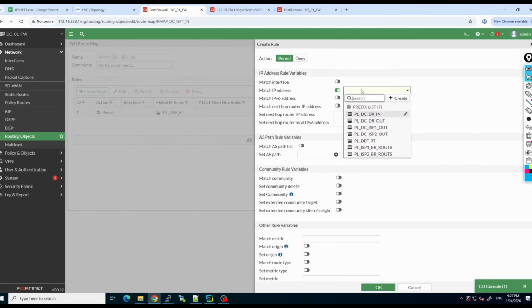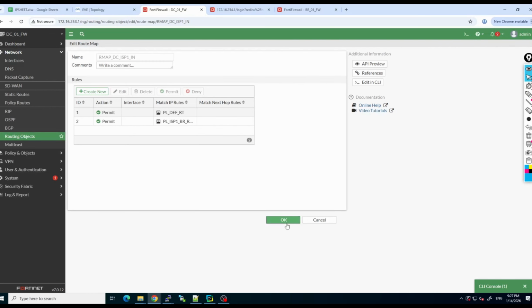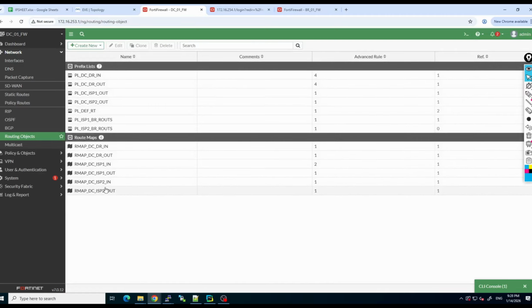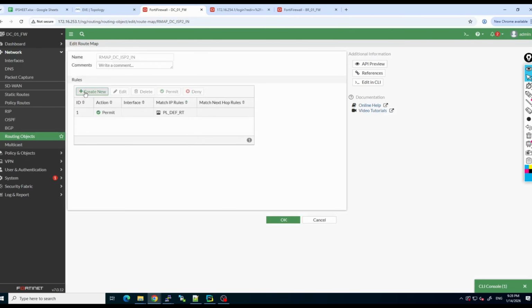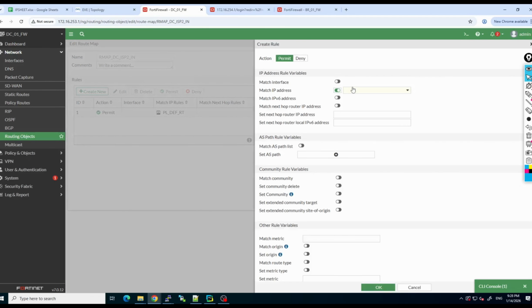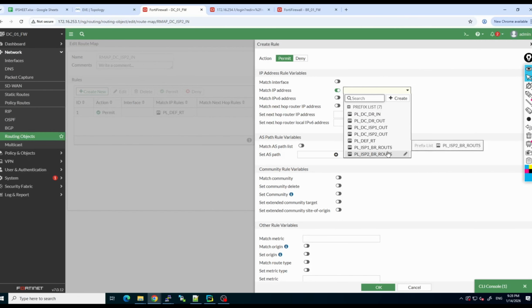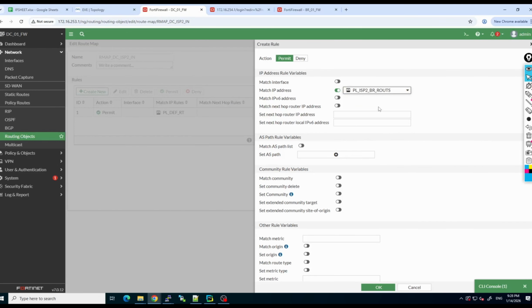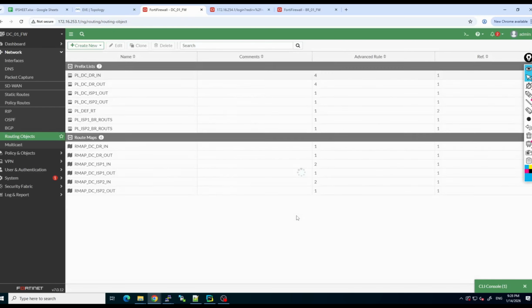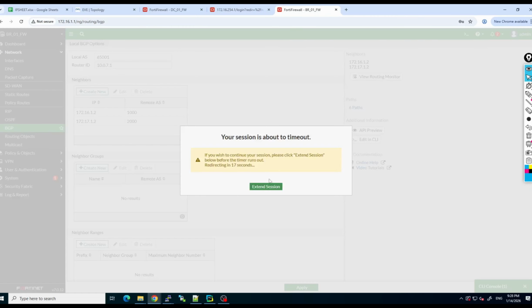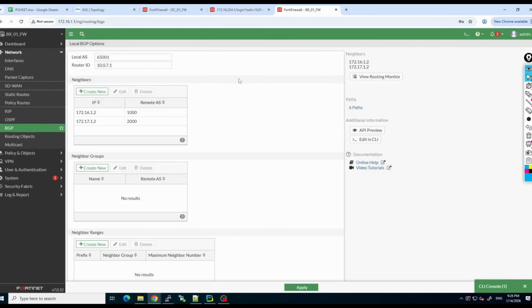We also want to receive the branch ISP1 routes. Done. In the ISP2 in, we'll create another match IP address, ISP2 routes. Done. We also need to create the same thing in the DC branches.